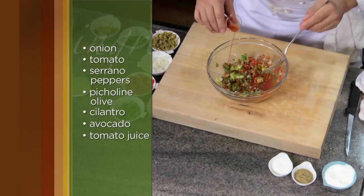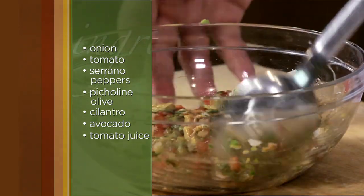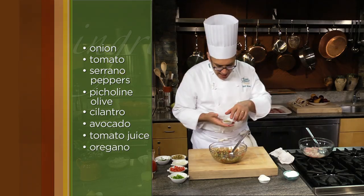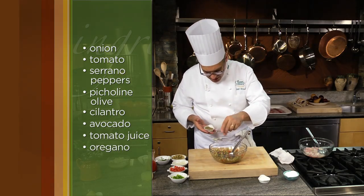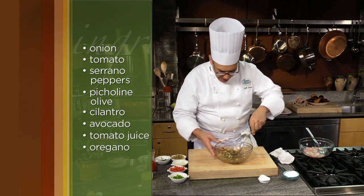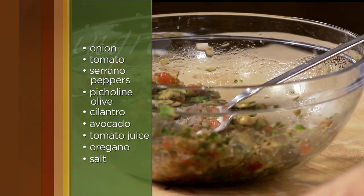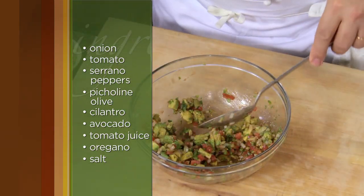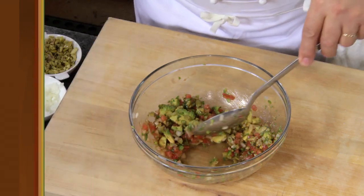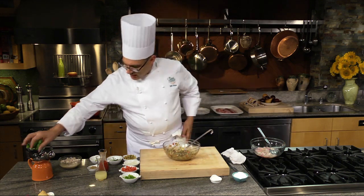I want to have a little bit of cilantro for its bright, citrusy flavor. Some richness that comes from avocado. I'm going to add tomato juice to this as well — just moisten it with tomato juice. Think of this almost like a little salad that's going to have the cooked fish in it. It's time to season it — I've got some dried Mexican oregano, which is really delicious. It reminds me of fresh marjoram. I'm going to make sure this is seasoned properly with salt as well, and then dress it with just a little bit of lime.